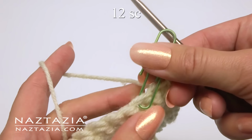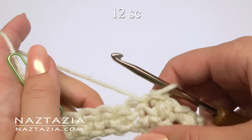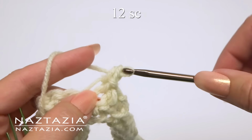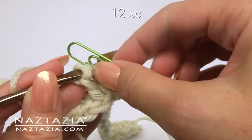At the green paper clip, remove it and begin the first of 12 single crochet stitches. We're going to work in the back loops only for just the single crochet ribbing part for this row and all remaining rows of the hat.